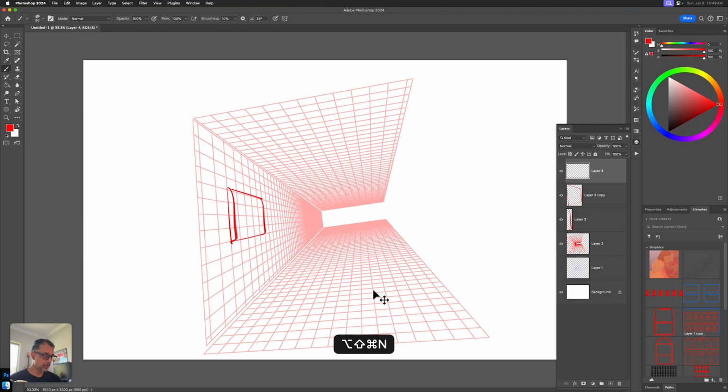We can also elaborate on that by, for example, adding some type of a structure here, some kind of a box, and we can utilize those perspective grids to put the object on that particular surface. So the sky is really the limit on this. If you'd like to see me create a video from start to finish where I'm actually building an environment, let me know in the comments below and I'll go ahead and put that on the docket. But I'm going to take it to this point right here just so that you have an opportunity to play around with this and add your own bells and whistles.